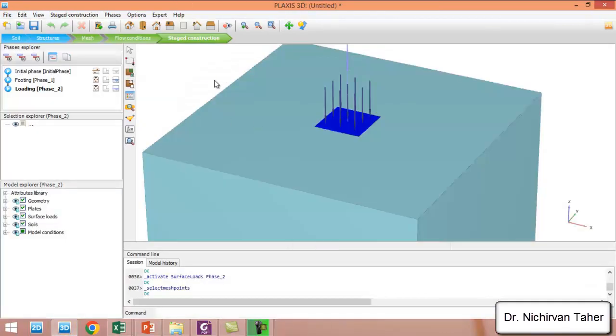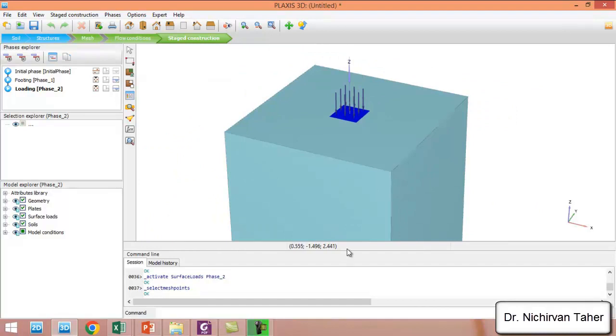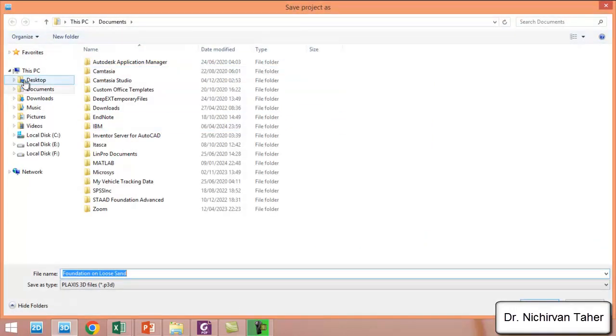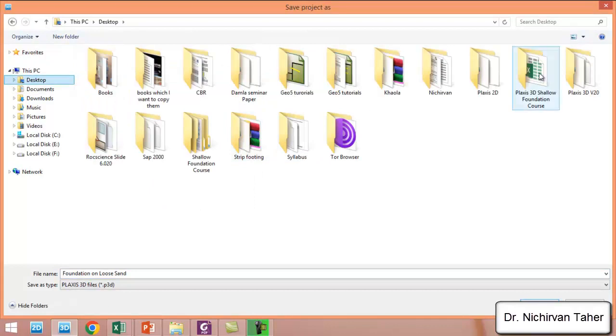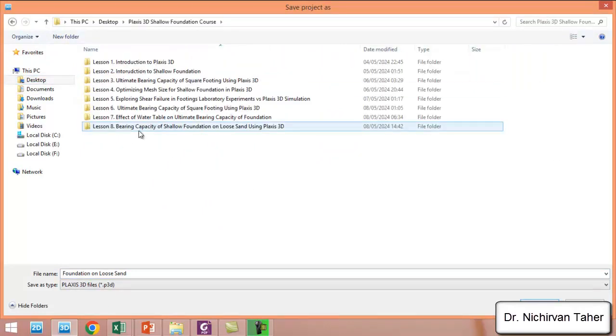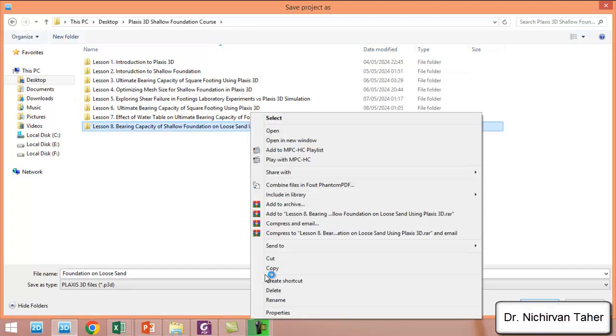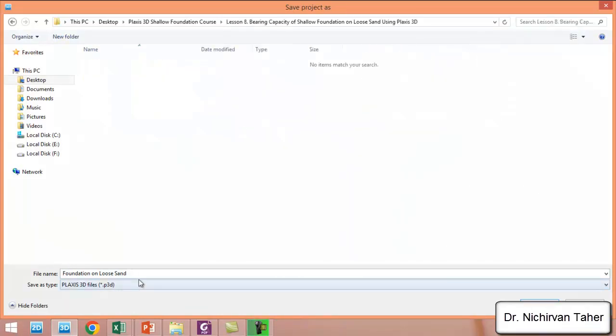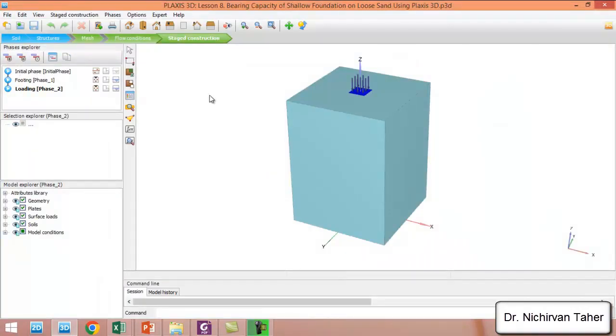So right now the problem is ready for calculation, and we can save before we start the calculation. We save in our Plaxis 3D Foundation course folder, in lesson 8. Paste. Okay, so now everything is ready and we start the calculation.